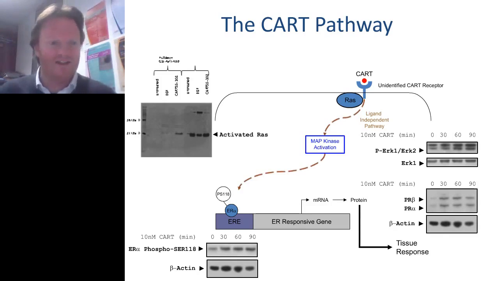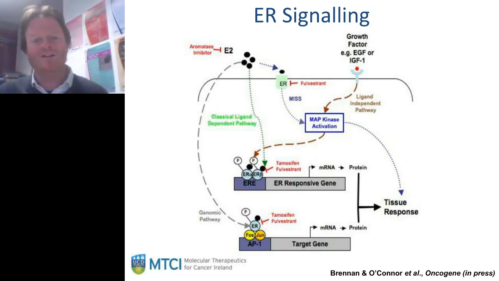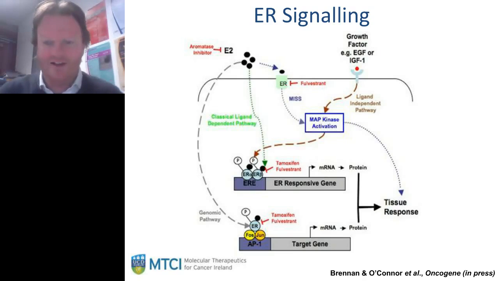So what does this actually sort of mean, and what effect does it have? Well, these signaling pathways and mechanisms of activation of the estrogen receptor have an impact on how the estrogen receptor responds to tamoxifen. So tamoxifen normally binds at the estrogen receptor, blocks the phosphorylation of it, but it doesn't block phosphorylation at serine 118. So this is a method of activating the estrogen receptor where that should be able to circumvent the effects of tamoxifen.